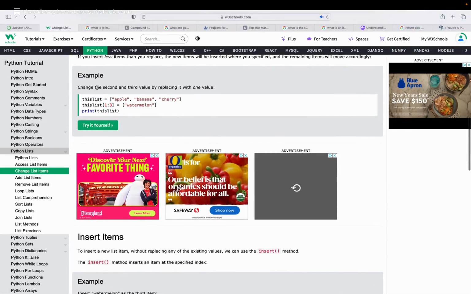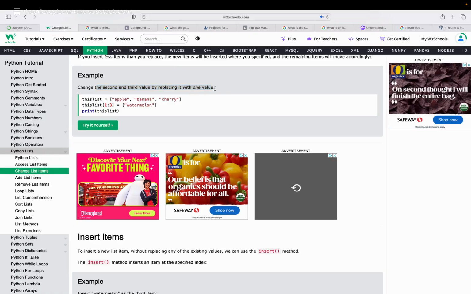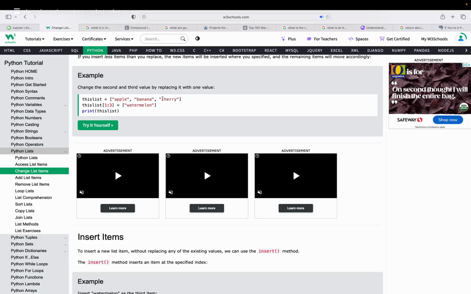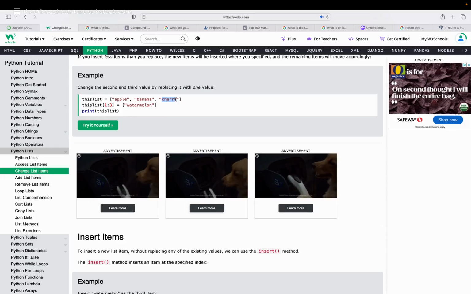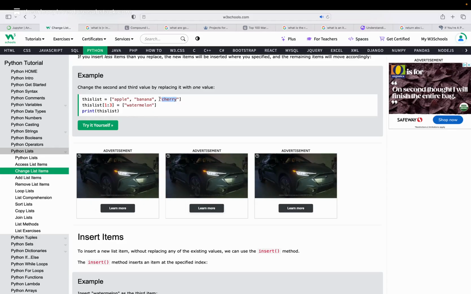Change the second and third value by replacing it with 1 value. So we're going to change 1, that's banana, and then cherry, that would be number 2. So apple 0, 1, 2.